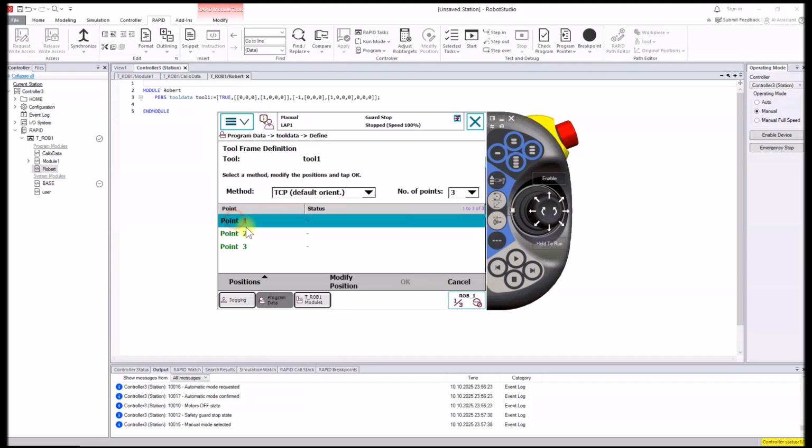Okay, we chose the first point, and now we need to move the robot to the reference points. So we need to create a reference point. So you need to add another coin which will be on the floor, and this will be the reference point.